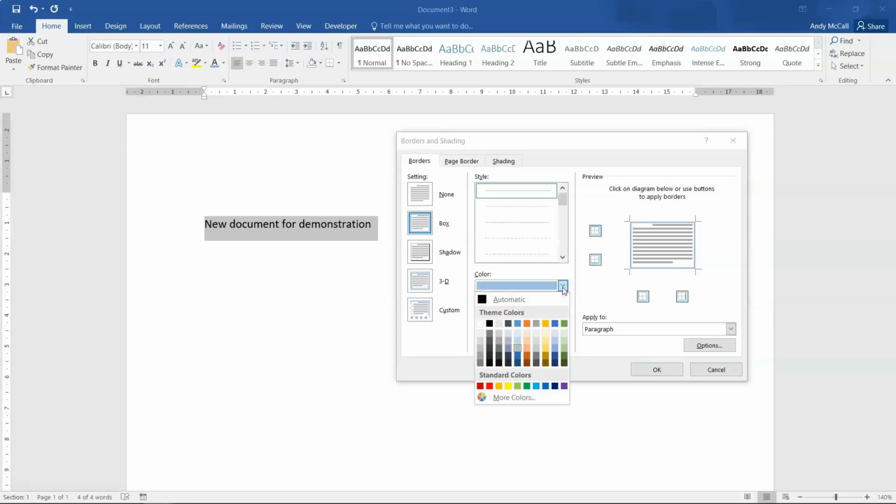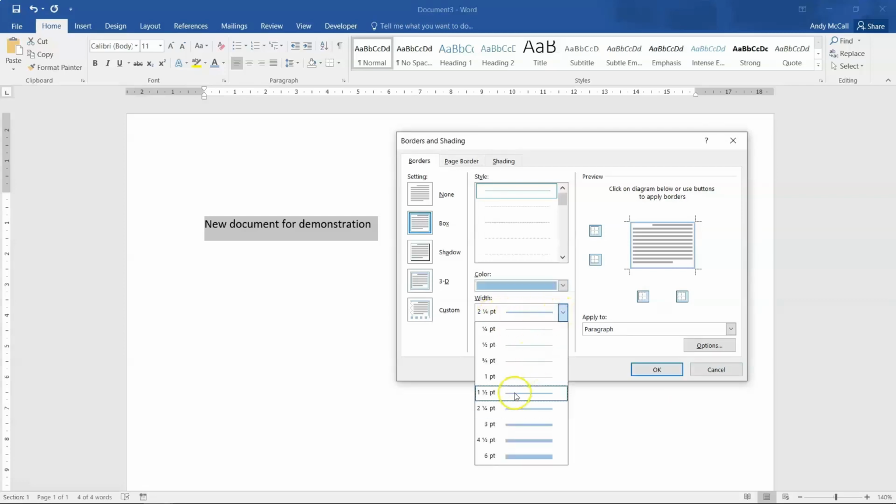Good little feature in Microsoft Word, it's the same as what we discussed in the previous video, is that before you select an icon and you hover over the icon, it will tell you what its purpose is. The colours palette in Microsoft Word also works the same way. So you may be in your test asked for a specific colour to be applied to text or a border. What you can do is place your mouse cursor, pointer, over one of the colours, and it will tell you what it is. Blue accent 1, lighter 60. So we're going to click there, and then we can change the width as well.